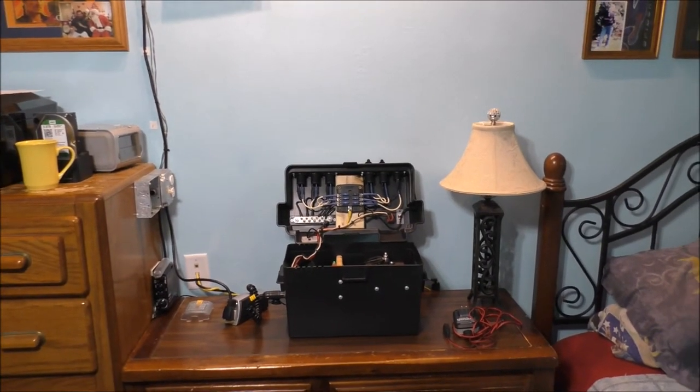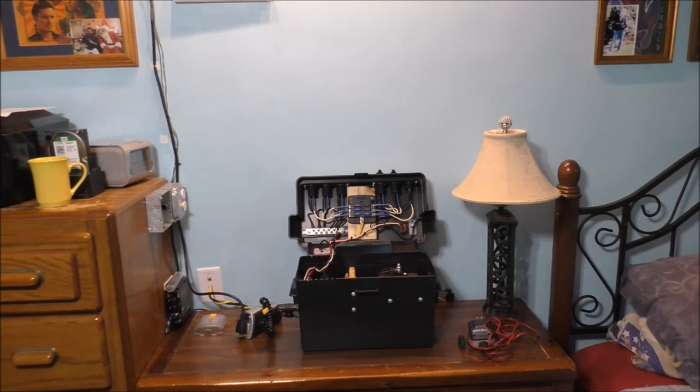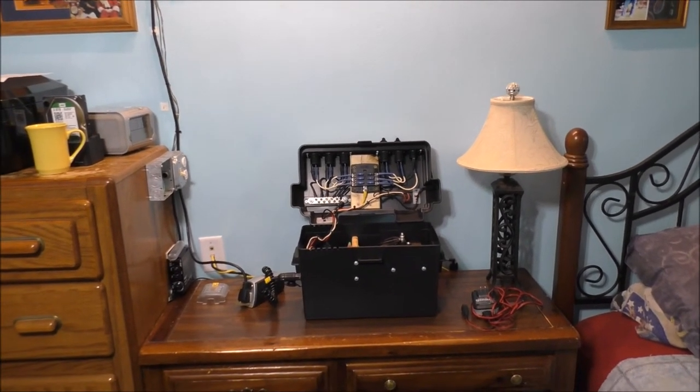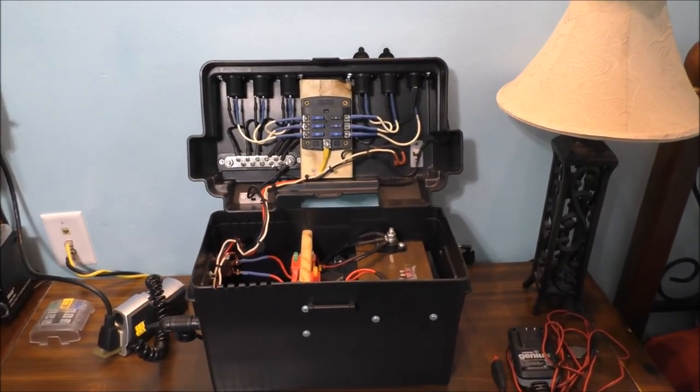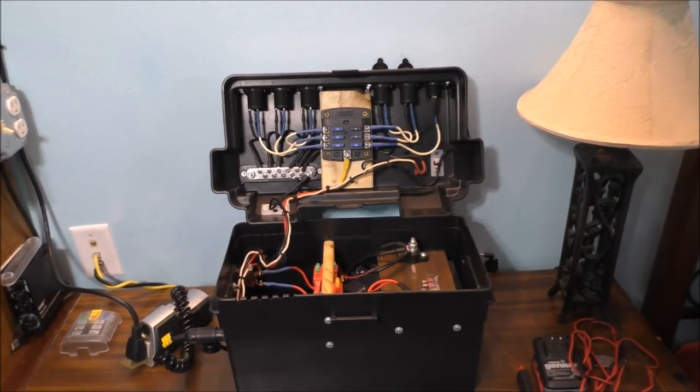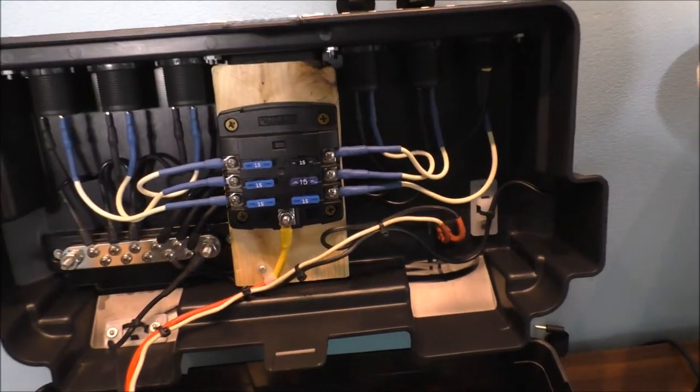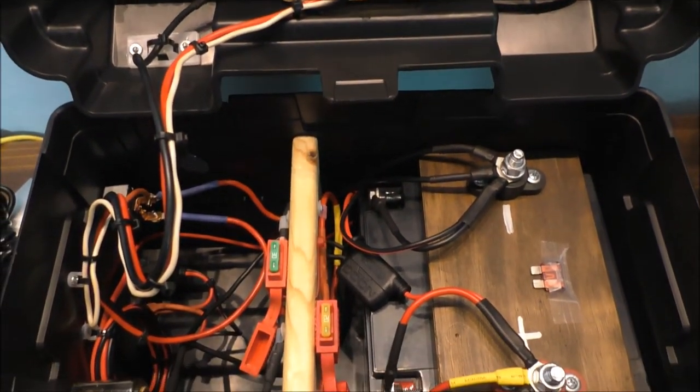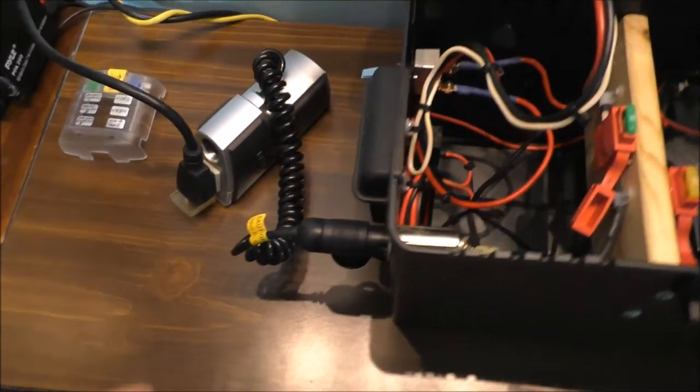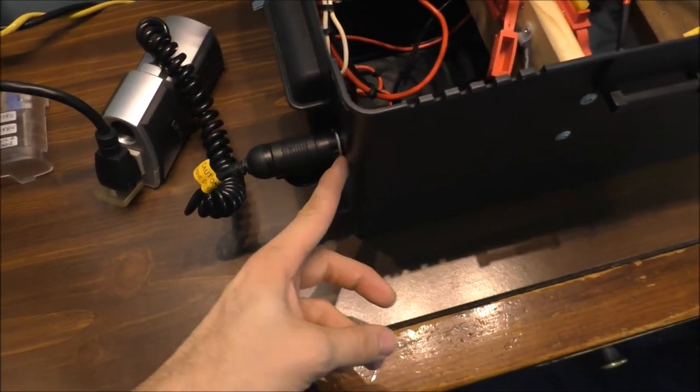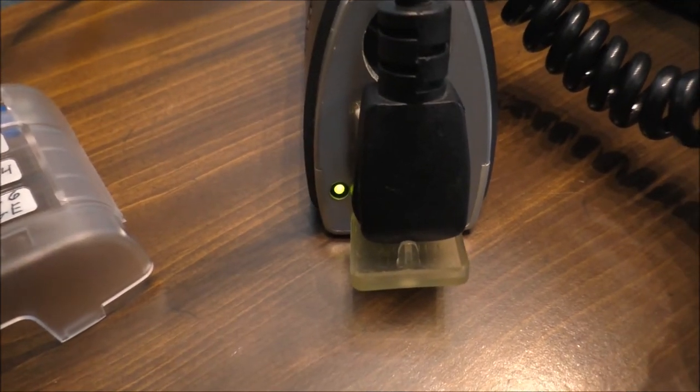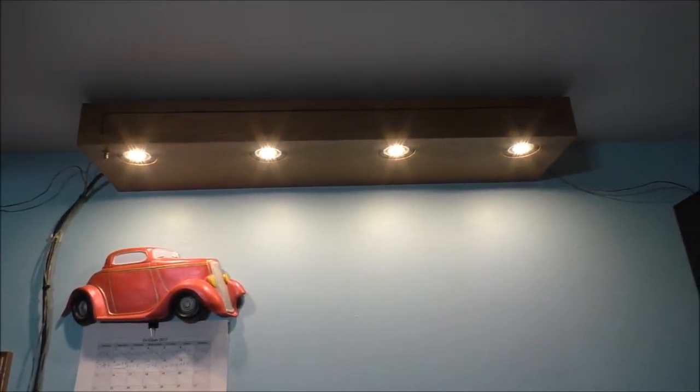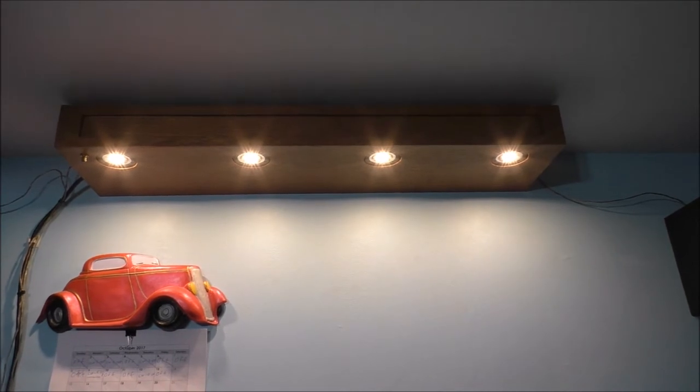Now, to power something with this battery bank I have made, you're going to need an inverter from DC to AC. And yes, this whole system is 12 volts and it's a pretty good stable system. And it looks fantastic. Okay, there's my circuits. Of course, there's the battery and everything down below. And here's the inverter right here. Again, this cigarette outlet here is hot all the time. And you can see there's the inverter light right there. It's green. And this is AC powering my overhead light with the LED lights as well.